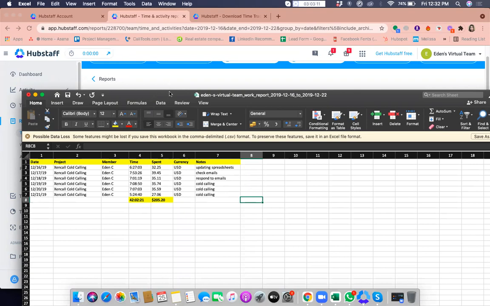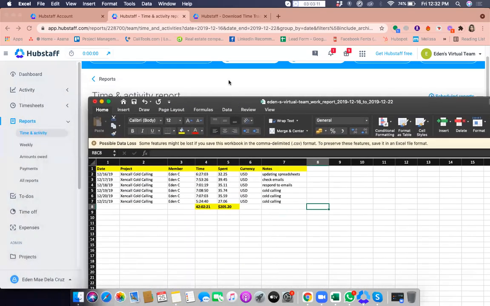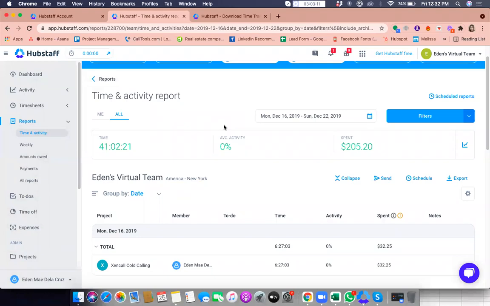So that will make it easier for them to pay you if you're using PayPal. And other ways that they can pay you is, of course, Payoneer, or whatever you discussed during the hiring process.